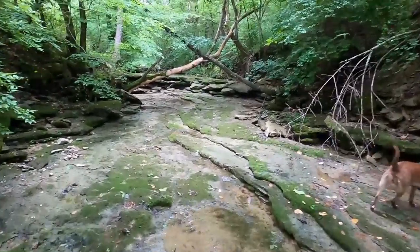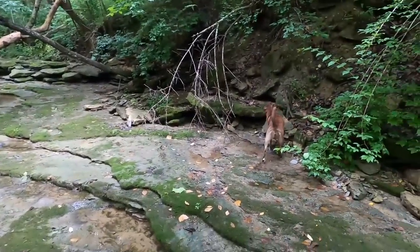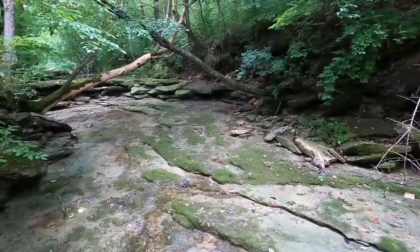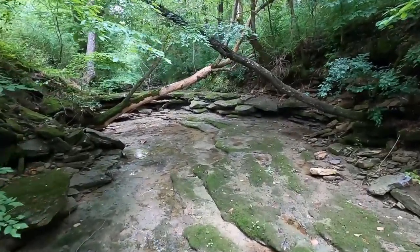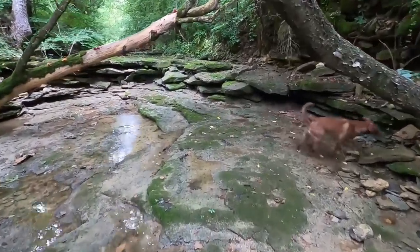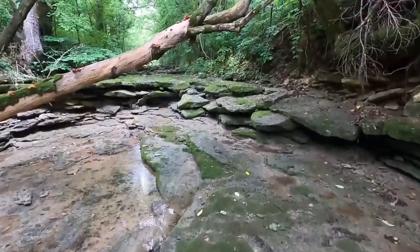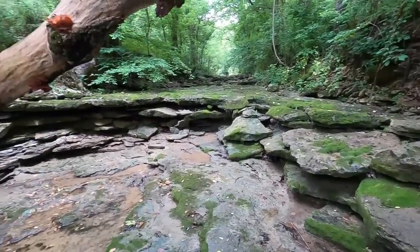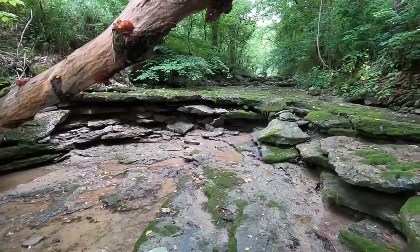Living out here is pretty peaceful. I would not have it any other way. I love the fact that I can just come out, you know, take a walk in something like this anytime I feel like it. Oh, gosh, don't fall, girl. Which is relatively often. I like to come down here and just, you know, unwind a bit. Here's my waterfall, which has moved back.